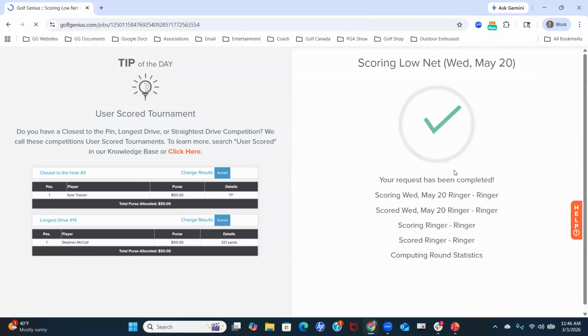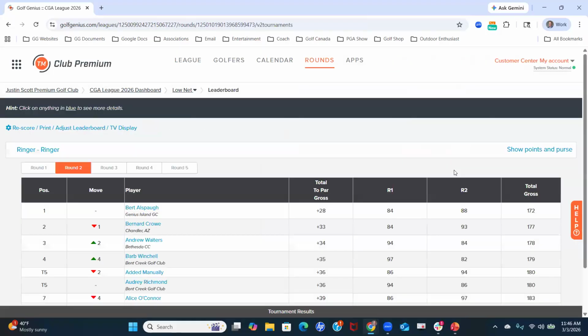Now, some ladies leagues like to flight the ringer, which is kind of odd. So they like to flight it periodically throughout the season, which to me seems inconsistent, right? Because this is a league that goes across multiple rounds. I always like to say, if you're going to flight your ringer, do it at the end, right? I guess, what does it matter if I'm in flight 1 in week 1 and if I'm flight 3 in week 11, and then you have to go back and sync some of your rounds.